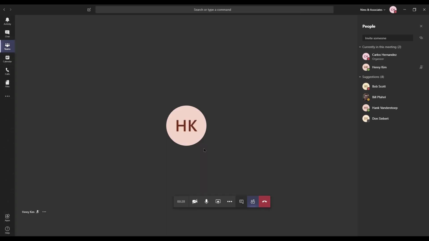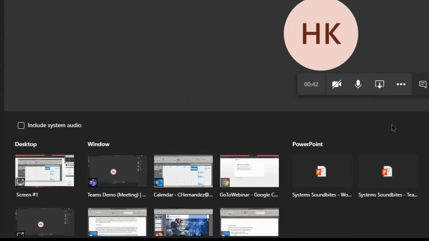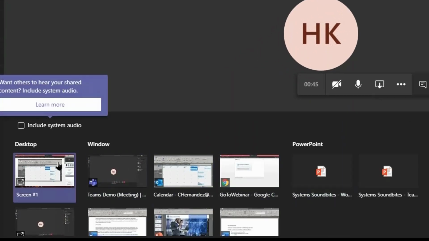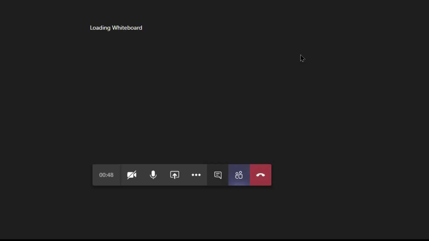And it's a lot of similar functionality to the chat. So you see the similar buttons. I could turn my camera back on. I can mute myself, and I could share content. And I really wanted to show this. So if I click share, I have some other functions other than just my windows and desktops like the chat. There's a whiteboard, so I could click that. So it's like a built-in app.